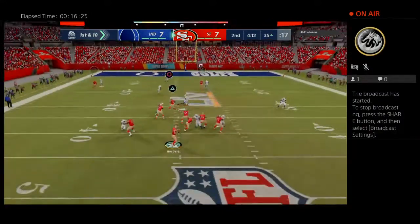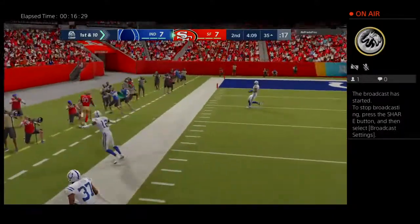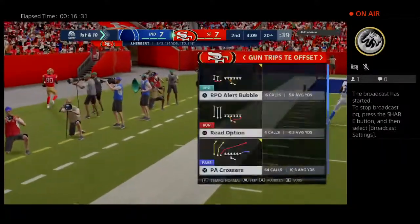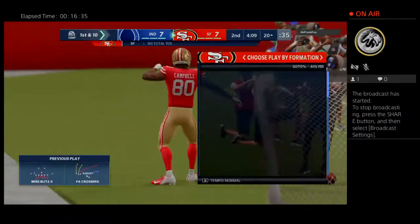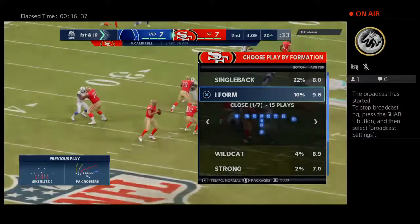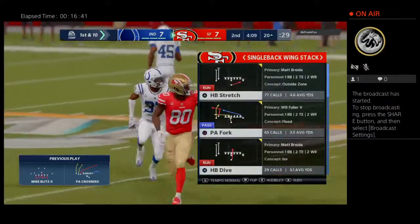They'll fake the handoff. Now Herbert. Catch made here by Campbell. And down to the 20 he'll go before heading out of bounds. Good work after the catch. Gets him 15 and a first down. This drive, it's been a good mix. 3 passing plays, 3 runs. Hitting on all 3 of those passes, and the last one putting him in the red zone.